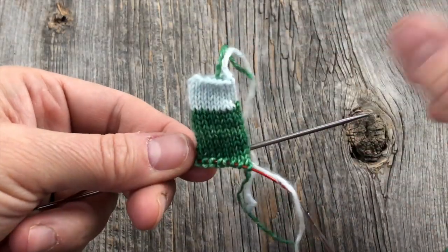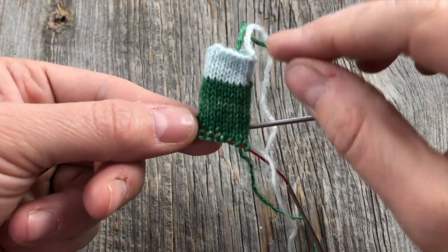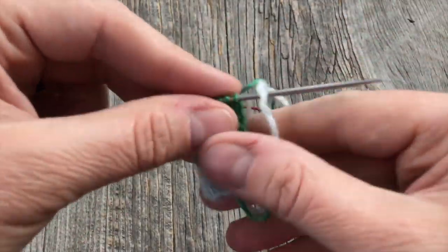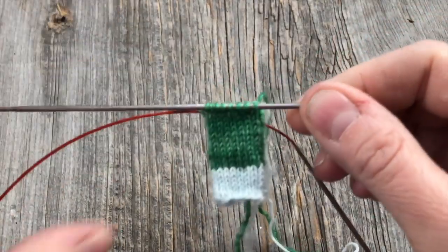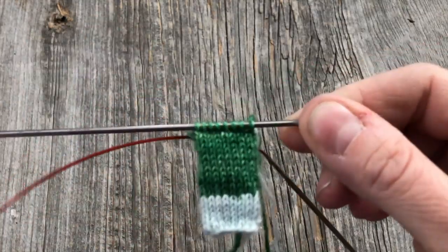Okay, I've knitted the leg of my tiny sock, and what I chose to do was just double the width here. So if I did 6 rows on my cuff, then I did 12 of the dark green. I just thought thirds would be good. I don't know, it's kind of arbitrary. You could do it however you like. You can even make little stripes every other row, whatever.